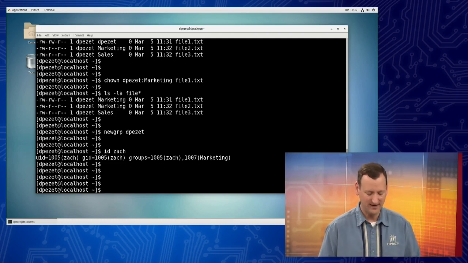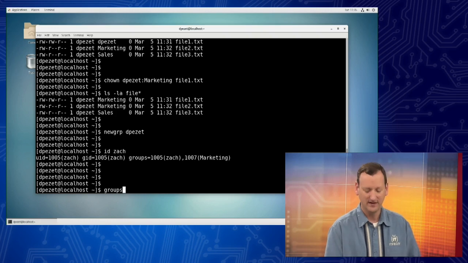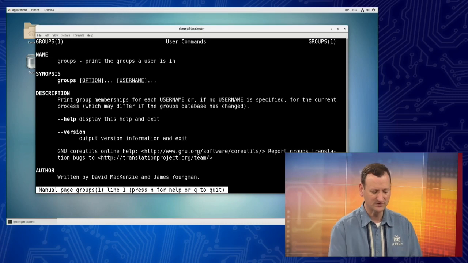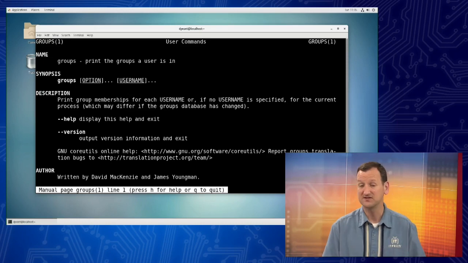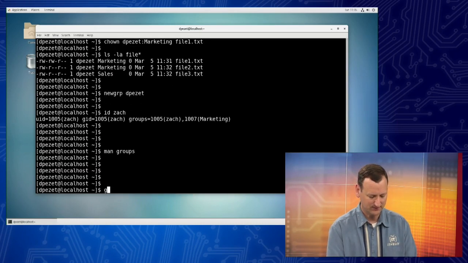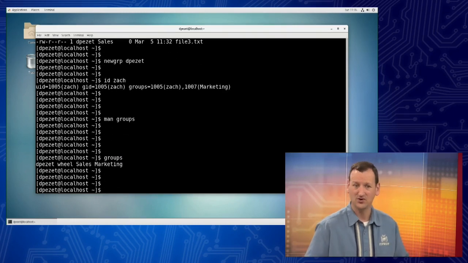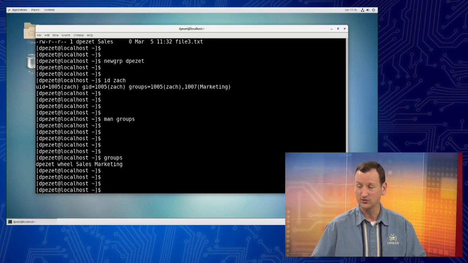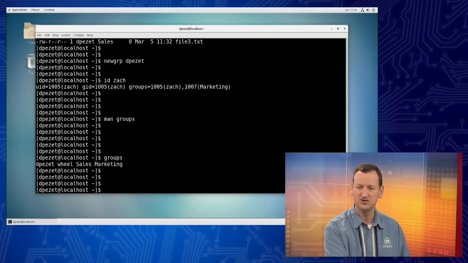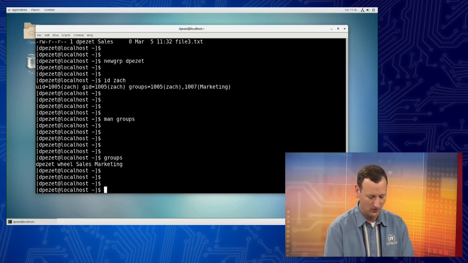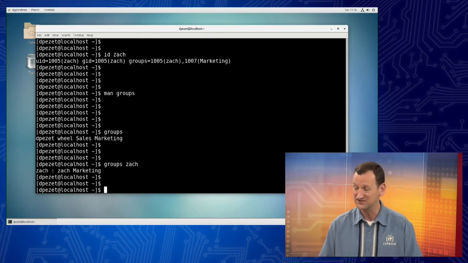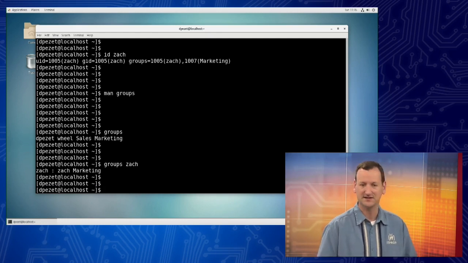So there is another command you can run, which is the groups command. And when you run groups, let me pull up the man page for that real quick. What you'll see is groups followed by username, and the username is optional because if you just type groups and press enter, you'll see the groups that you're in. So any user can type groups and they see the groups they're in, and now they know, oh, I can use newgrp and switch to any one of these contexts and start to work in that way. Or I can say groups followed by another user, and assuming I have permissions, I'll see what they have. I can see Zach is in marketing.